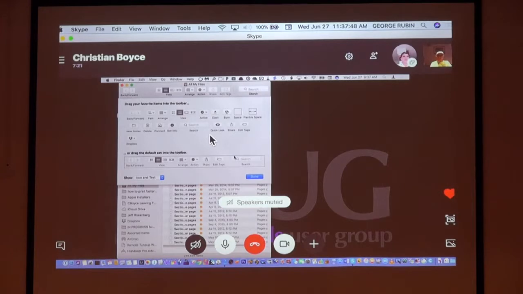But there's other things that are nice, like you might want a button to eject a CD. If you've got a CD player, you just drag it up. Okay. You might want a button to delete things. So I can grab a little trash can here. I'll park this up here.